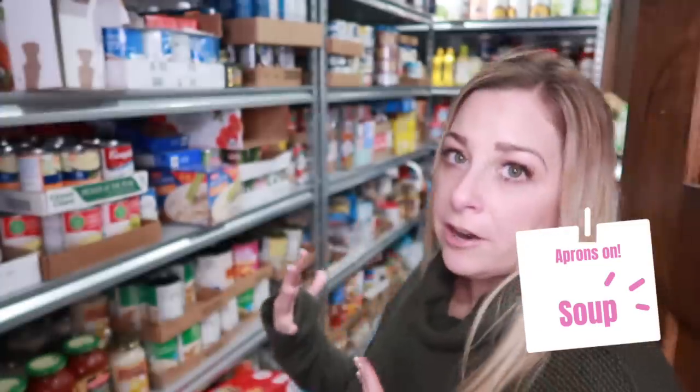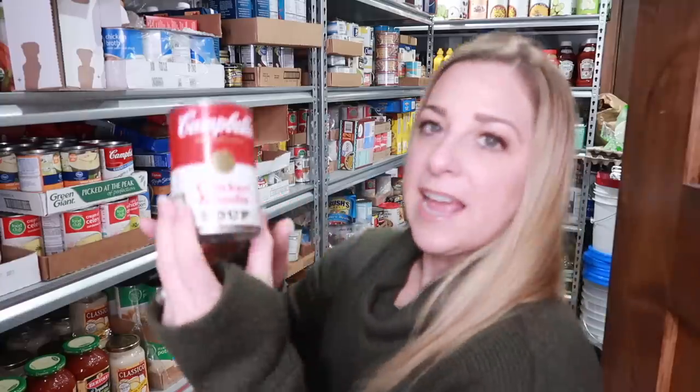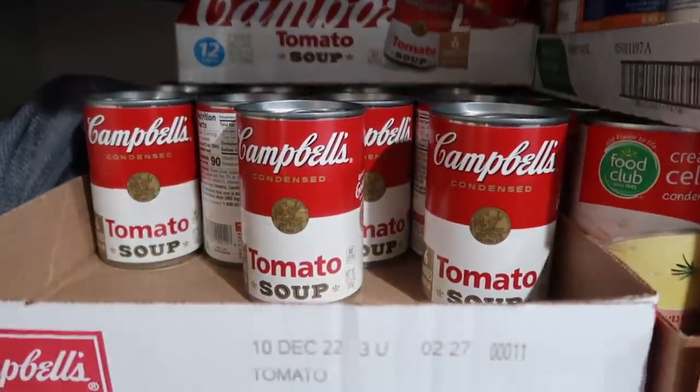Let's talk about canned soups. We make a lot of fresh soups, but it's good to have canned soups on hand. We keep chicken noodle soup for when you don't feel well — it has a long shelf life. One of our favorites is tomato soup, which we add seasonings to like milk, basil, and oregano. For canned soups right now at Walmart, they average $1.78 to $1.98 in my area.